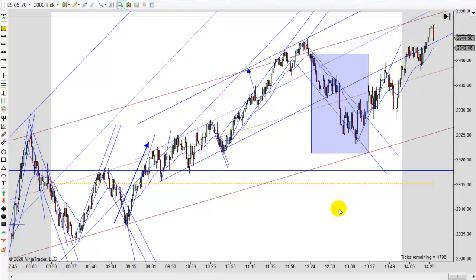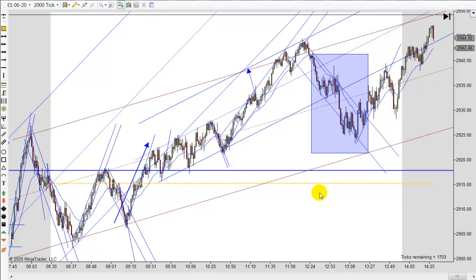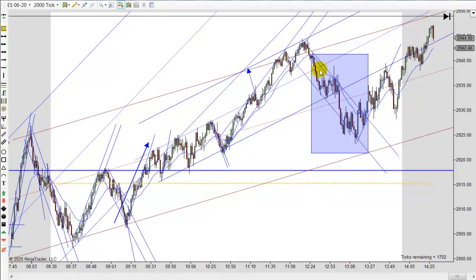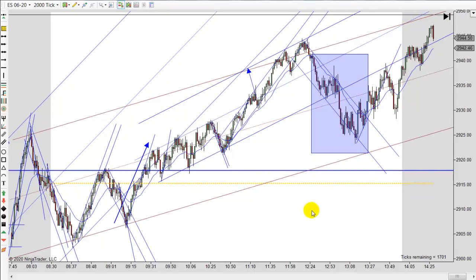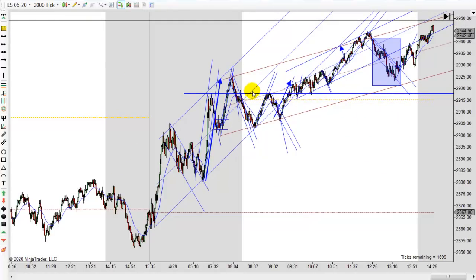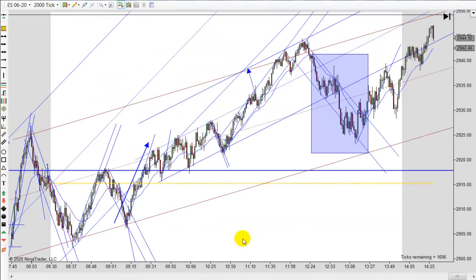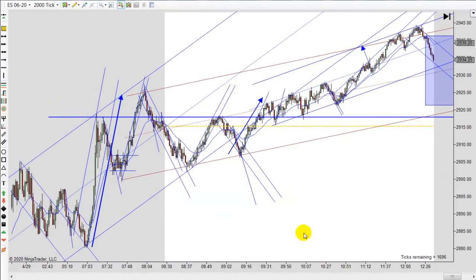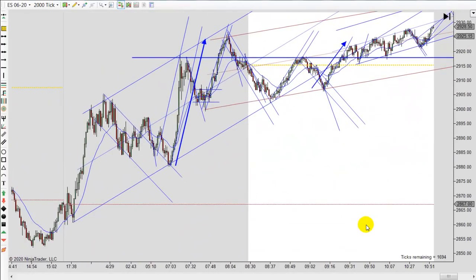I'll see some people, they don't even put these shorter term trends on there. And if all you have is the big pattern, you get one shot at it. And if you're wrong, then you're just stuck. So you got to dig in down to the smaller time frames. So remember that. There's always something going on at every level.